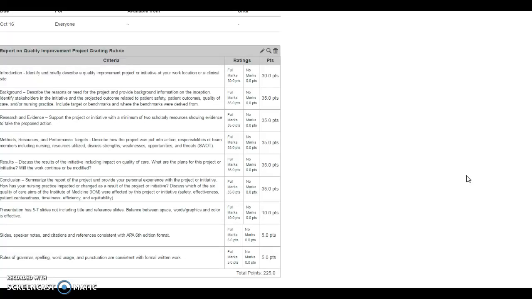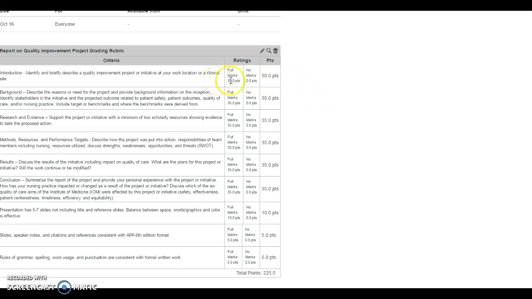I'm going to just go through the rubric because I think it tells you the same thing, and really you need to meet all these criteria to get your 225 points. It is a PowerPoint presentation, and if you remember back in NUR 125, you did pretty much the same thing with a PowerPoint presentation, and you had to add notes. And I will show you what that looks like in the example I'm providing. But that is where your information is going to be. So remember, with a PowerPoint presentation, you highlight the important information and then explain it in the notes.